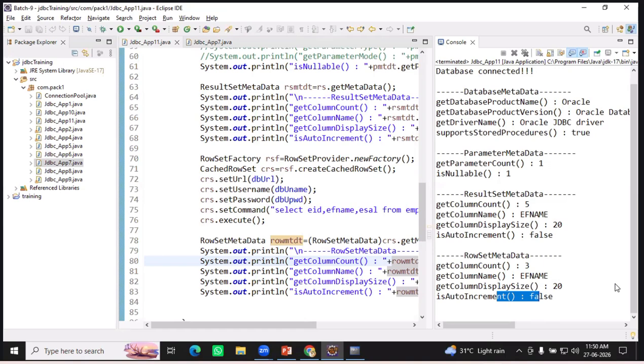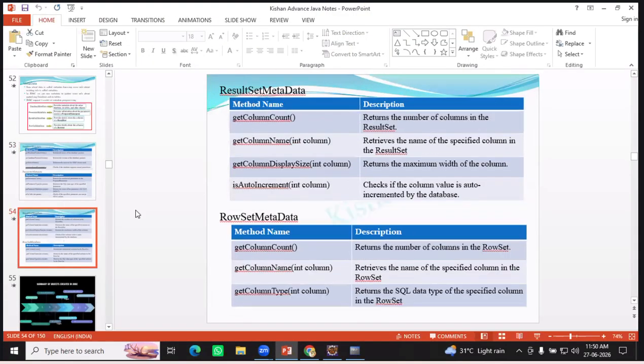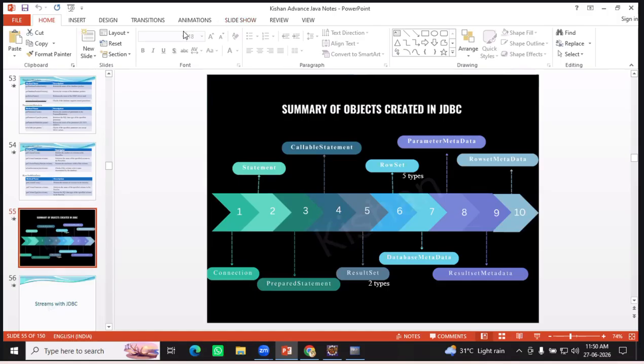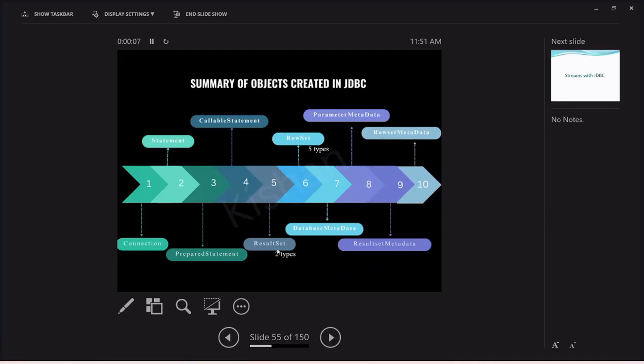Your turn. Go ahead. Try to execute this. No need to write this entire notes. I'll upload this in the Google Classroom. Is that okay? And by the way, just eyes on the board for me. Up to now, in our JDBC concepts, these are all the objects which we have interacted with.